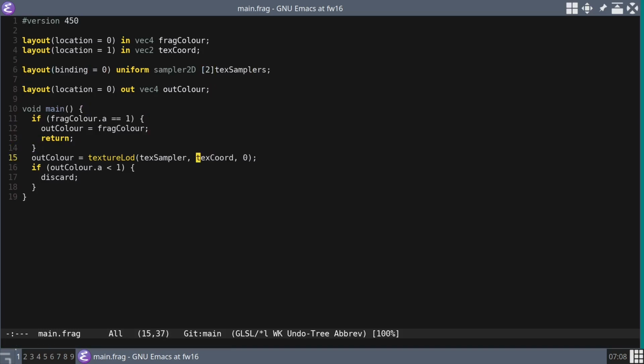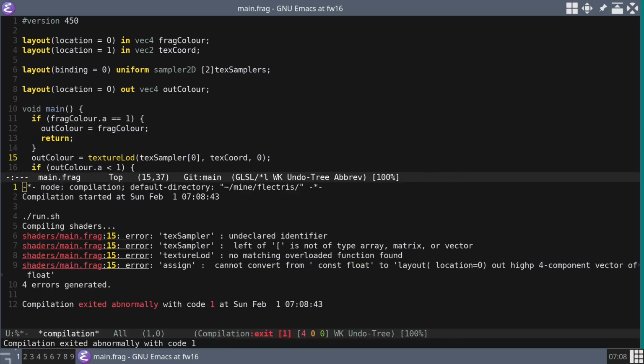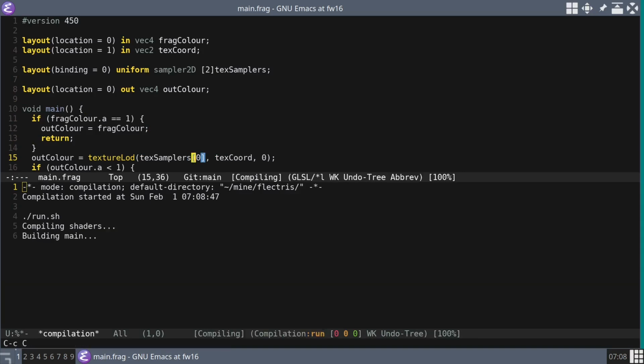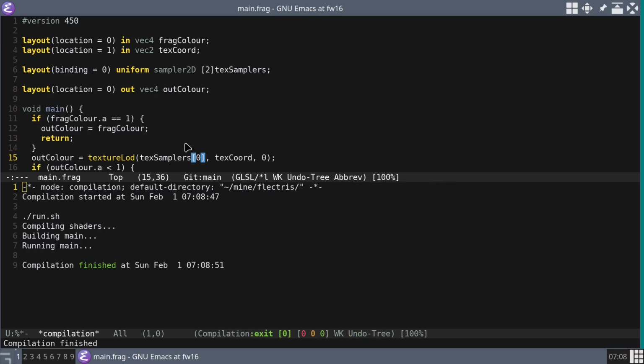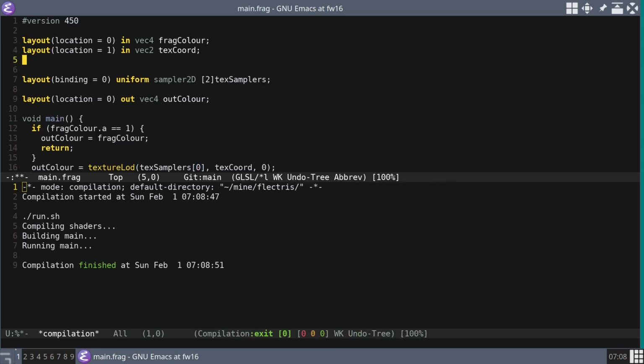There's two of them. Actually, then just pick the first one. No, text sampler is not defined. That's doing the same thing. And we know in here that we actually have more information.